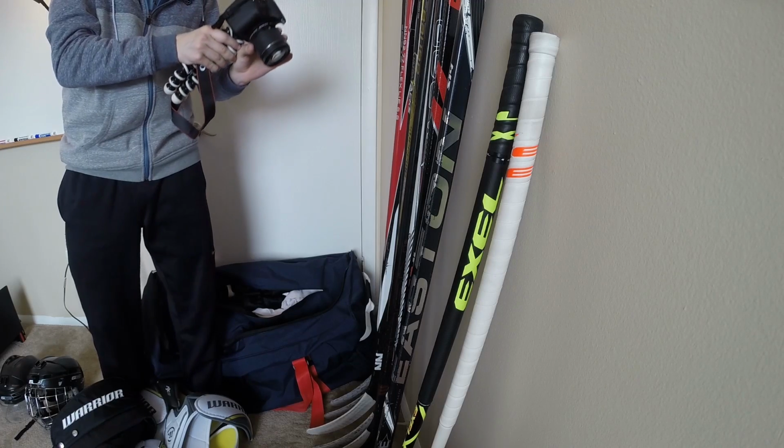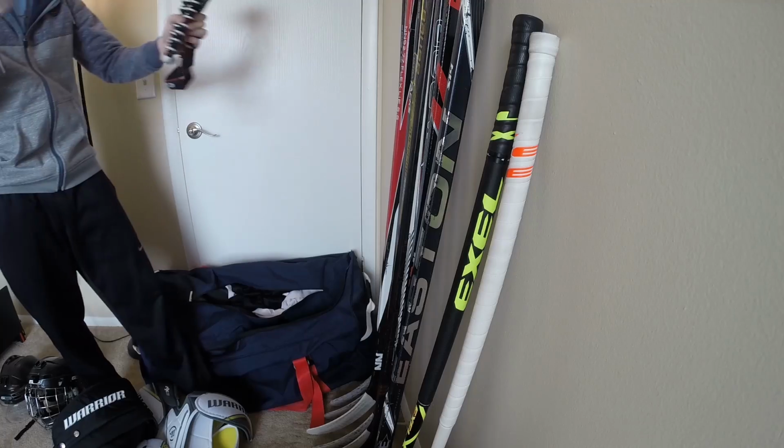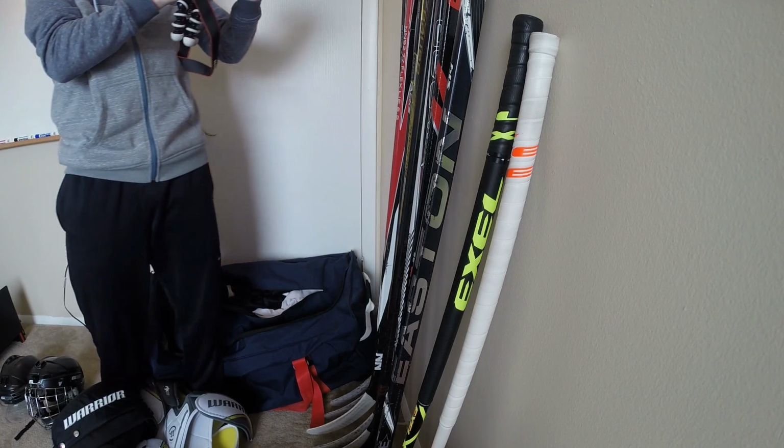I've kind of gone through stages in terms of the sticks that I've used. So it started out with the X, obviously, then I moved to the Ultra Tacks, then once I got the Warrior twig, I kind of stayed with that one. So they're all kind of interchangeable in terms of how they've been used. I like all of them just the same. And now we'll move on to the sticks that I use a little bit less.